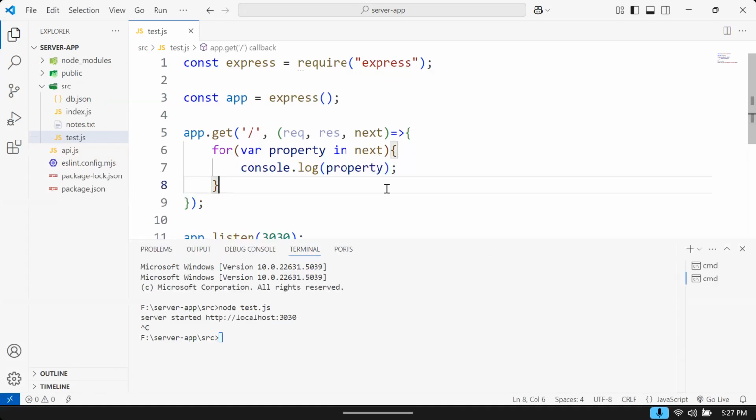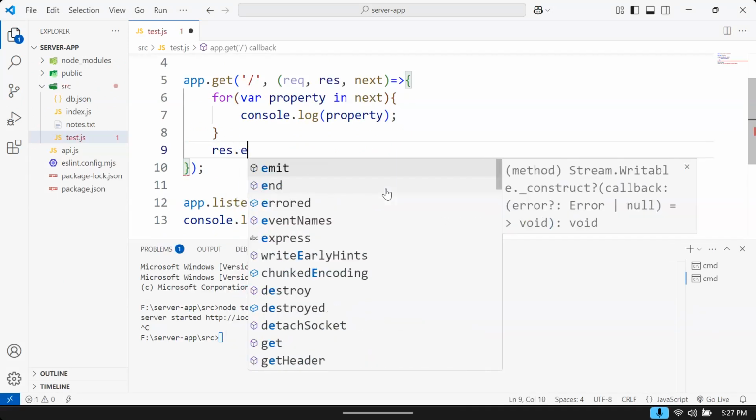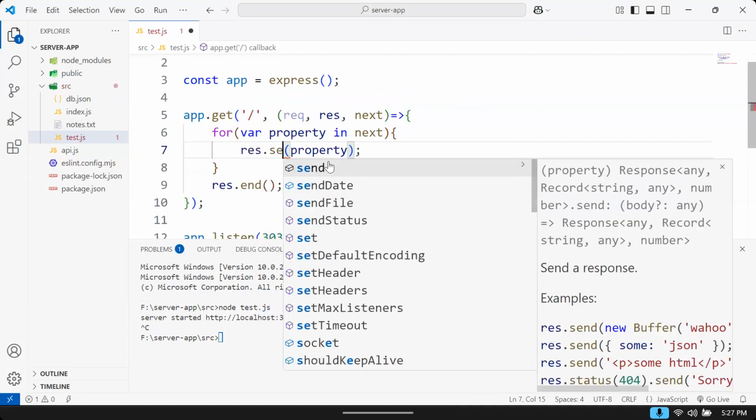So here we will use response dot end. So we will execute this because I am not showing it in the console, response dot send property.